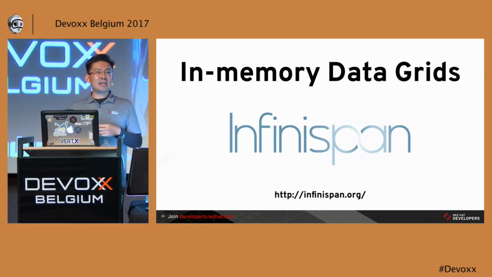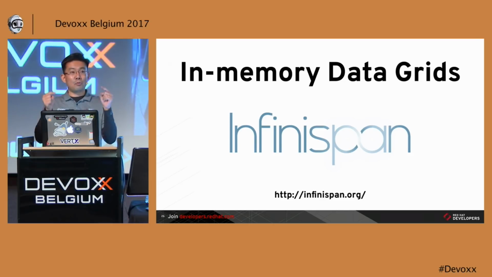If you need real-time analytics, you need to know if something is happening right now, and you're not allowed to wait for a Spark cluster or a Hadoop cluster to give you the analytics that you want to show. You really need fast data. We call it fast data. If you need the results now from the analytics, maybe you need something like an in-memory data grid.